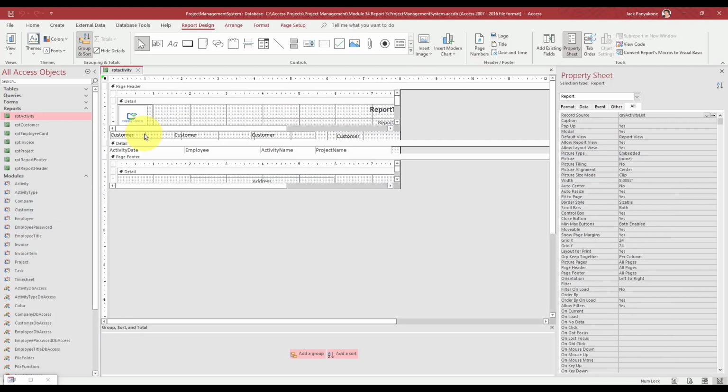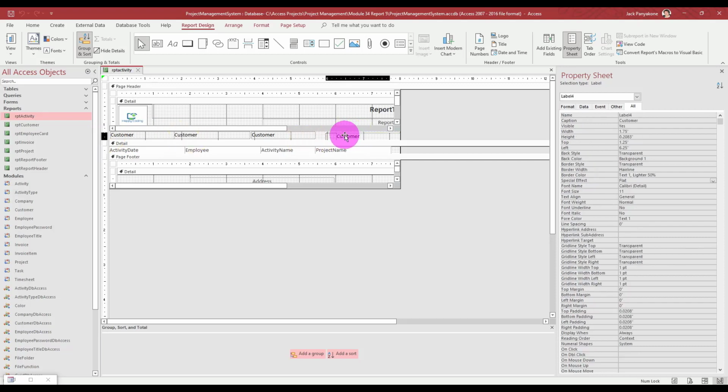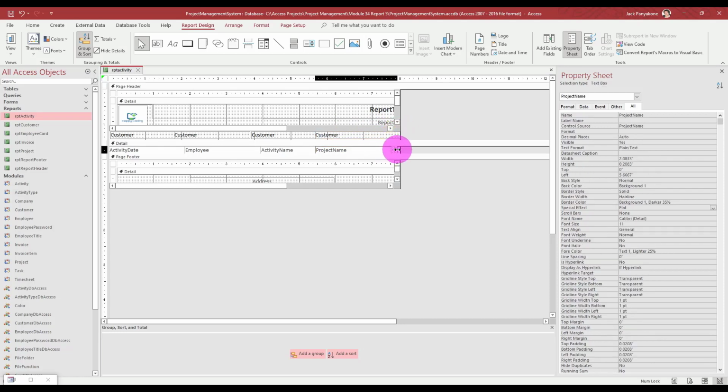Column header, this guy is... I'm just gonna move right there. There.